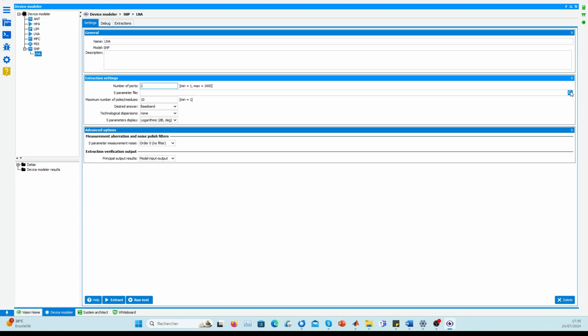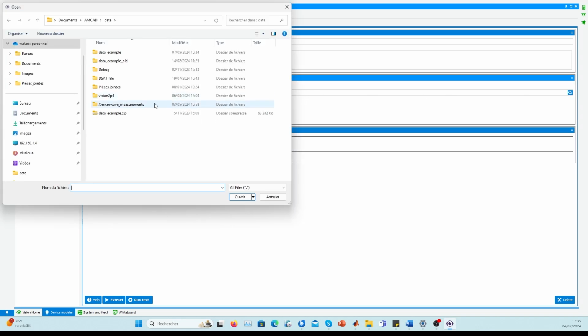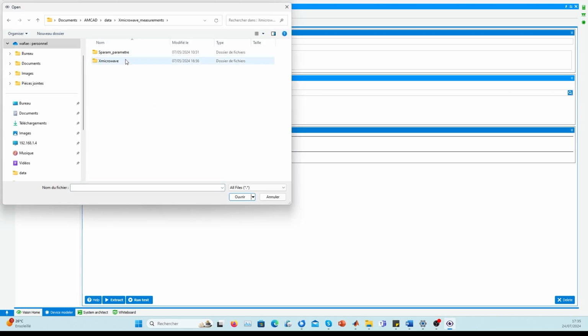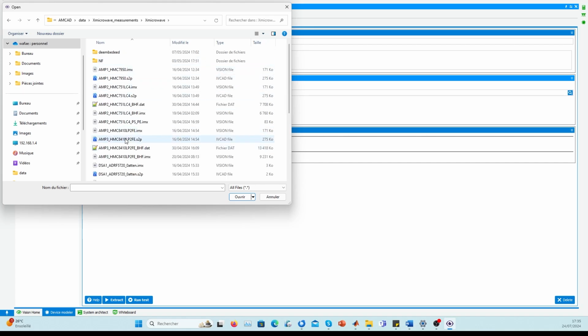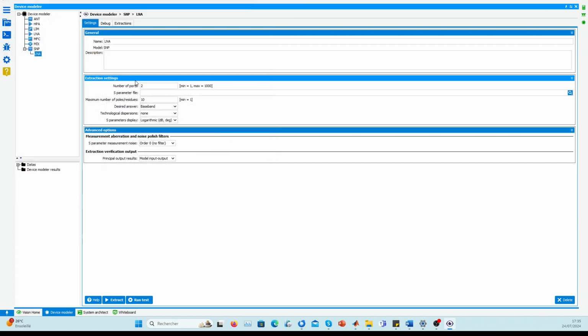Then I'm going to choose the file. My file is coming from measurement, so I'm choosing the S2P file, and we have the maximum number of poles and residues.